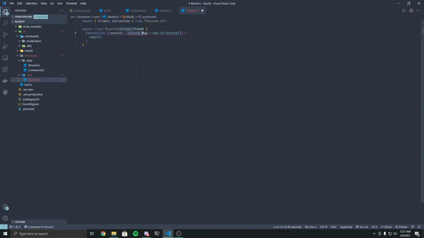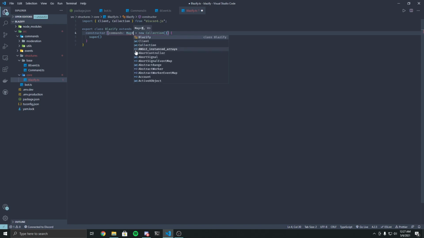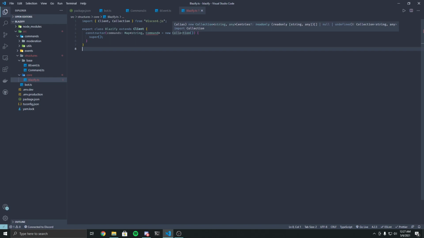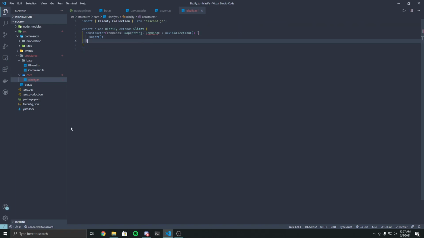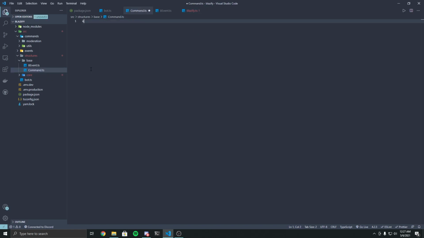Okay, Map requires generics, so we're just gonna call it string, and the other will be Command. Command is non-existent right now, so we won't be bothering with that anyways. Command is coming from here, by the way.